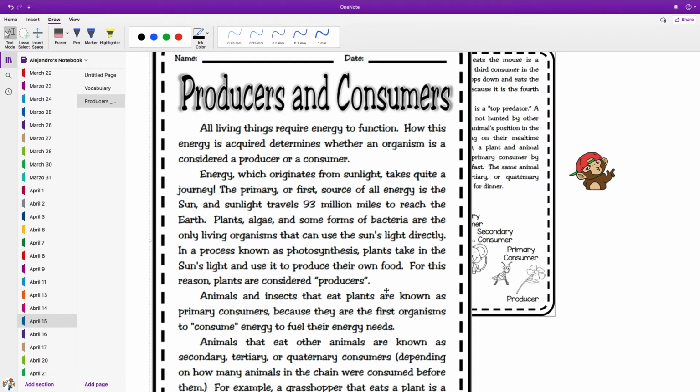Guys, here I want you to understand that the first source of energy for the planet is the sun. We cannot start anything. We cannot do anything, and you already saw it on the previous units. Without the sun, we need the sun. We need the sun for the water cycle. We need the sun to create photosynthesis. And when they say photosynthesis, it is the process where plants take in the sun's light and use it to produce their own food. So we all need the sun.